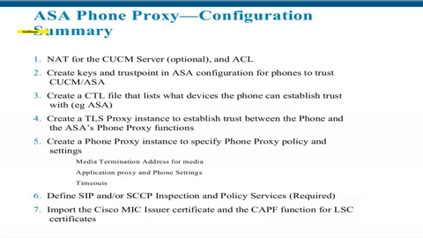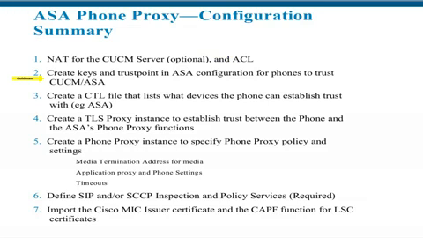There are a total of 7 steps to sum up the ASA phone proxy configuration. Step 1, you can optionally perform NAT to translate the call manager and the TFTP server IP address from the private to the public IP address. And in the ACL, you must add one statement. What statement must be added to the access control list? Gentlemen, any idea? You must permit and allow UDP port 69. The TFTP service port must be open.